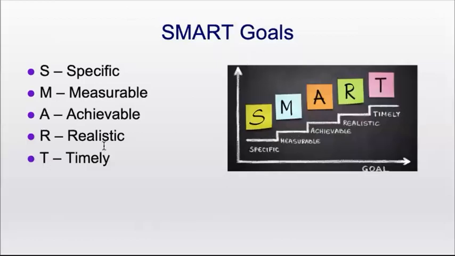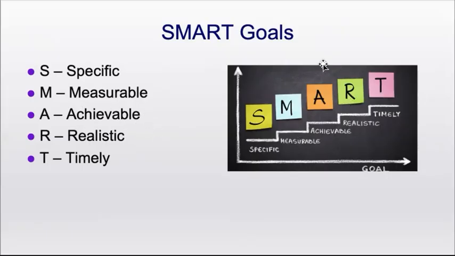Hopefully you've all heard of SMART goals. SMART is just an acronym that you should use when you're coming up with these short-term goals. S stands for specific. It should be a specific goal that you're trying to achieve. It should be measurable. That's what the M stands for. You can use outcome measures for this. You can use any sort of number, whether that's number of pitches for a baseball player before they retire the player, or bench press, how much weight, that sort of thing.